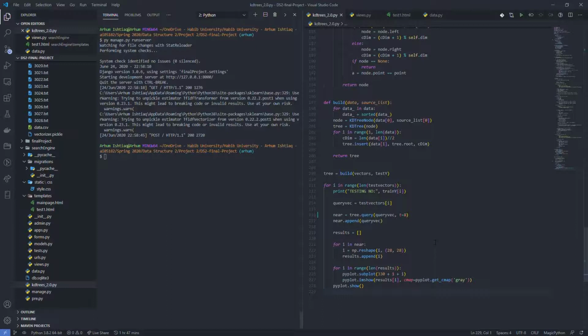The image recognition part in KD trees works through figuring out image similarities. What we've done is use the MNIST dataset and create a vector out of each of the images, and then created a node based on those particular vectors. Every time we run a query, we provide a vector of any given sample image to then receive the top 9 similar results that I'll show you very shortly.